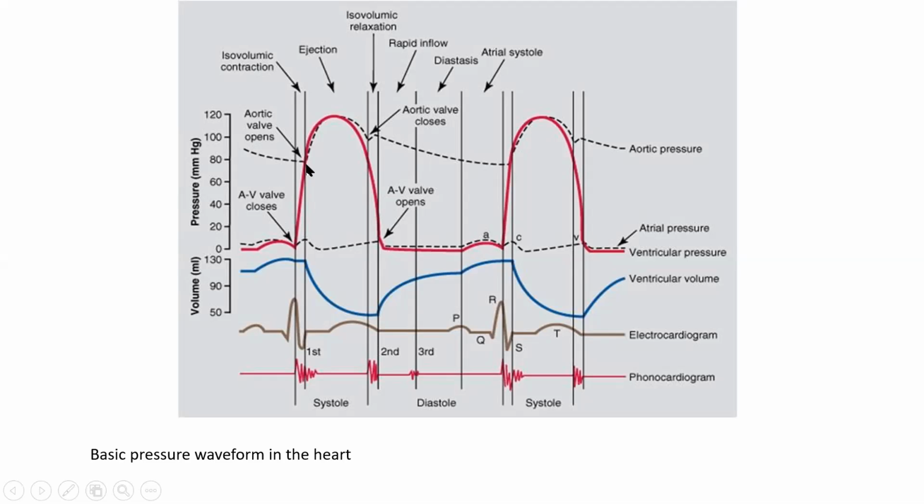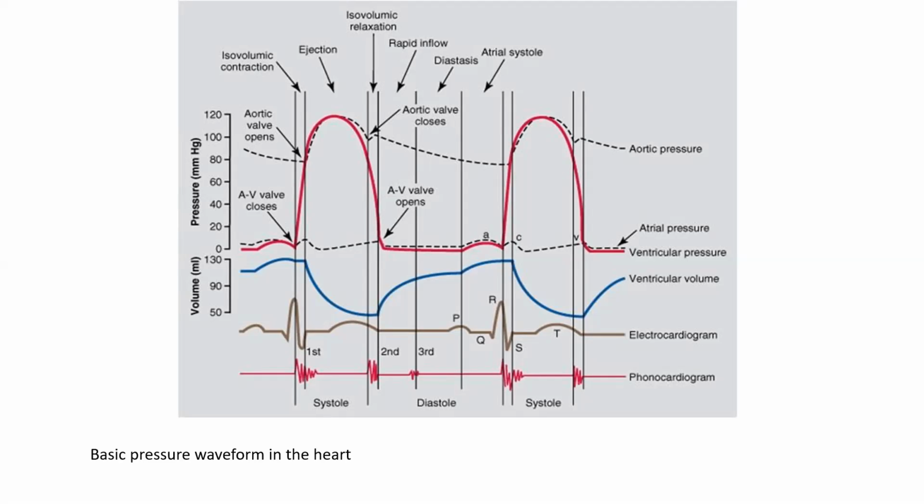What does the pressure in the left atrium do at this point? You can see this bump here. This is called the C wave of the left atrial waveform. When you put a catheter inside your left atrium, you can see the left atrial wave. There are a few different waves, and sometimes this is quite difficult to understand. The same goes if you put a central venous catheter into your right atrium; you also get the pressure inside the right atrium.